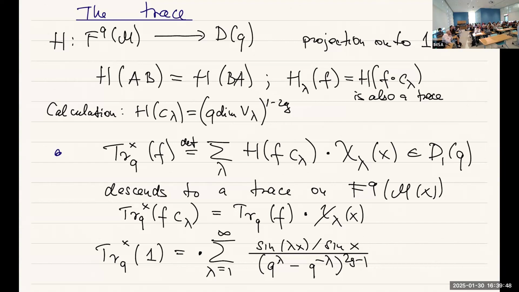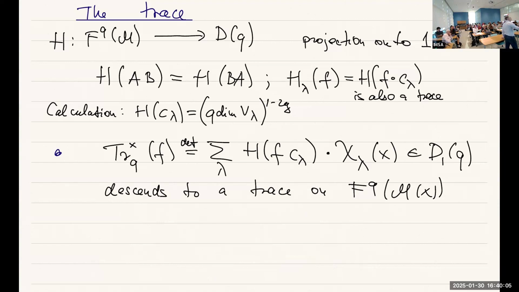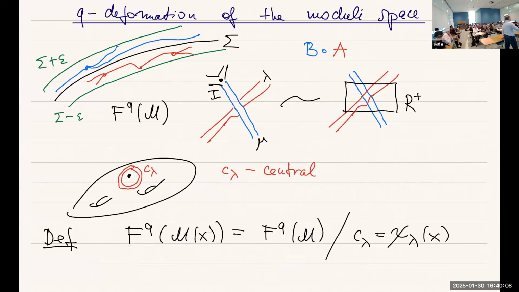But you're confused, because it's a trace on the quotient algebra, yeah? Yes. It means that if you multiply things by C lambda, it will be an ideal equal to zero in the quotient algebra. No, formula. C lambda is equal to chi lambda of x. That's a relation. That's right. This is the relation. That's kind of logical, right? If you want the C lambda to be the character, C lambda is kind of the monodromy, and you want it to be the character one.